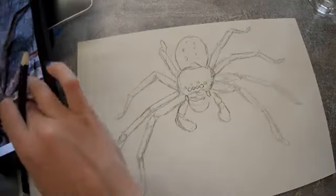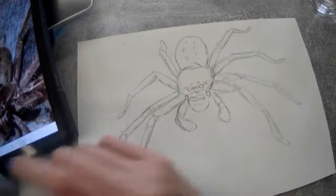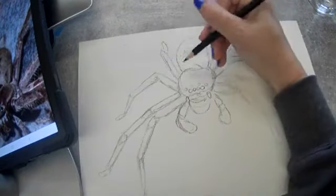Right, where do we start with the colour? Where should I start? I feel like I'm going to start with the body. And I'm going in with a lighter brown because it is a slightly lighter shade. You're ahead of me now.